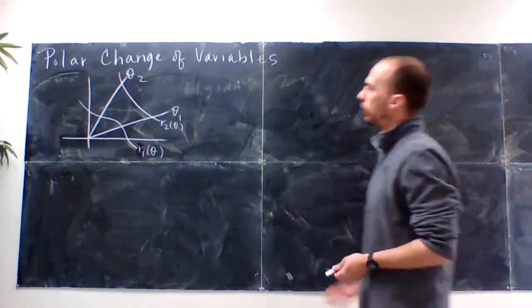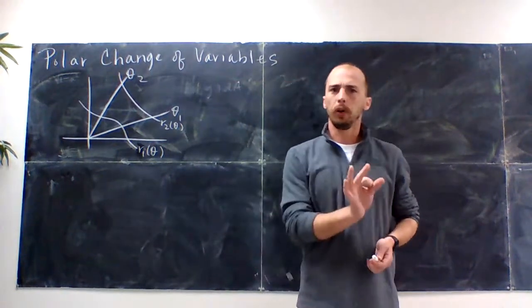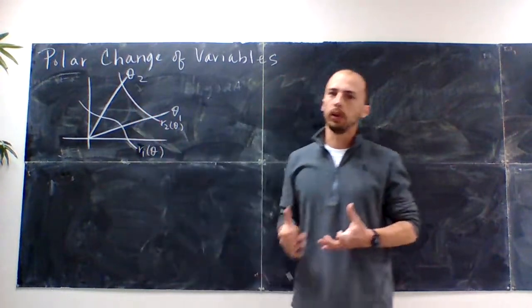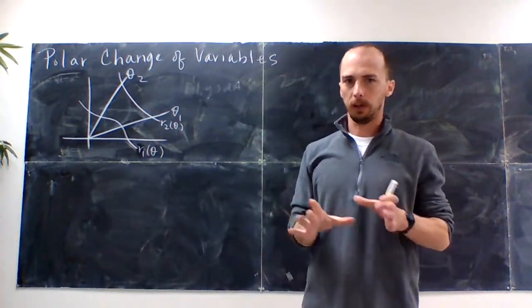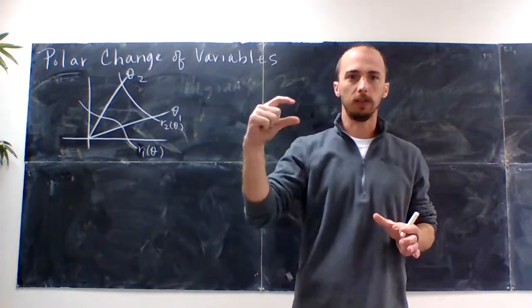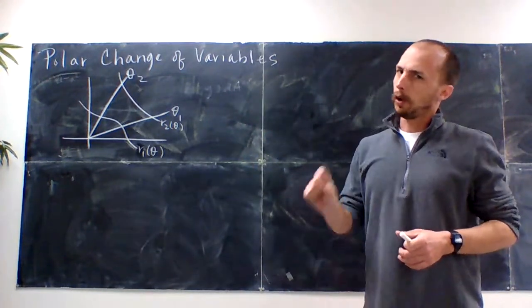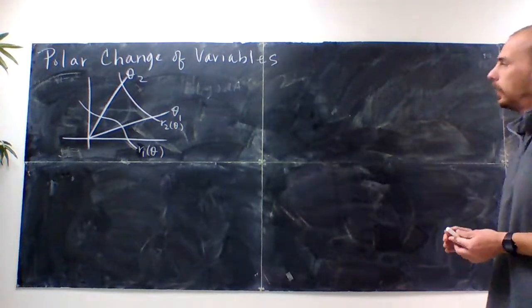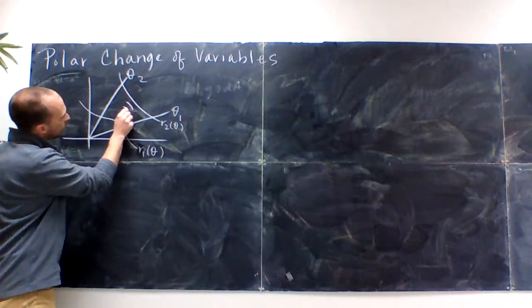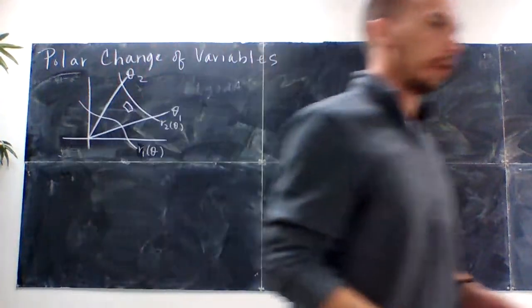All right, so I've got some kind of area here, and what I want is a small piece of area for the grid that we're looking at. When we were looking at the Cartesian grid, the grid pieces were squares, and we could think of this as delta x and this as delta y. But this grid is a little different. It's kind of like the crust of a piece of pizza. So I'm going to take a small little bit of area here, and I'm going to bring this out and draw on this a little bigger.